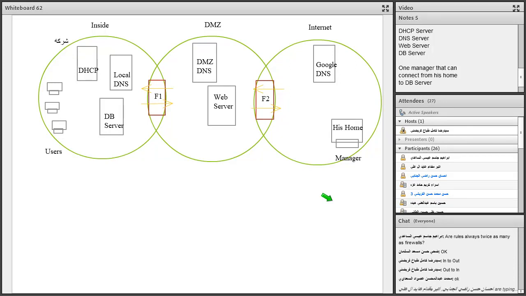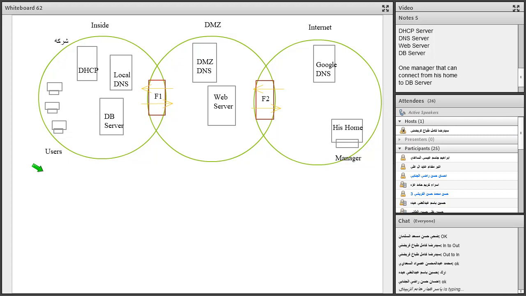So we go to write the rules. It's better we say the first set of rules is for F2, and it is for out to in. We can write it like this.